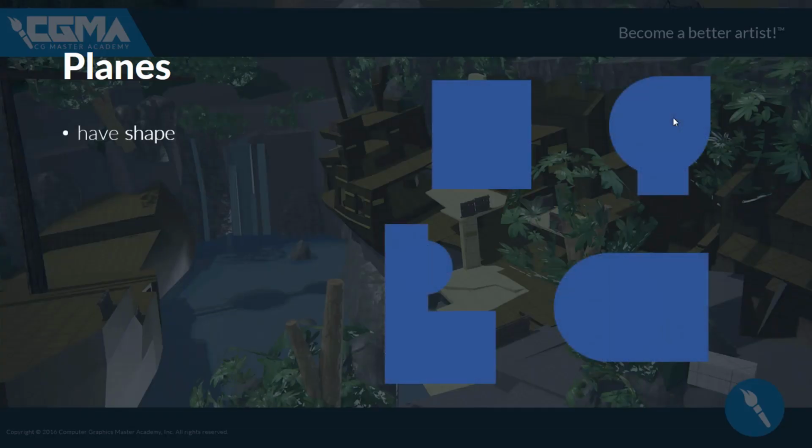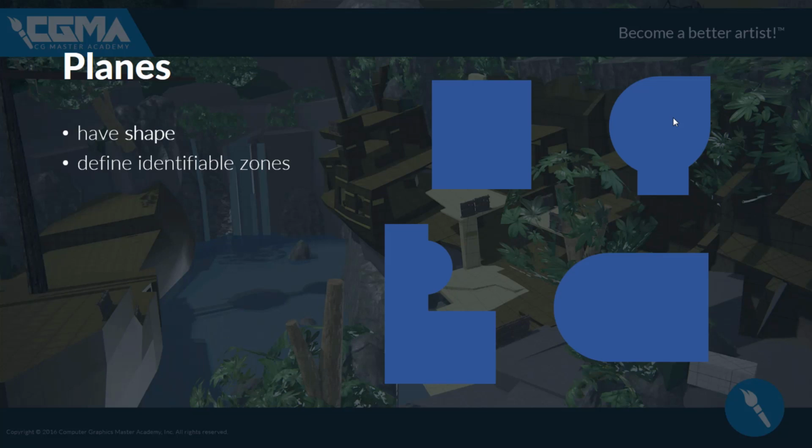One very special thing about planes as opposed to points and lines, as we've seen now, is that planes have shape. Now, the geometric idea of a plane is a plane extending in all directions, but we understand planes in our real-world space as having definite edges to them. So that's one thing special about planes. Essentially, they can have a shape like this.